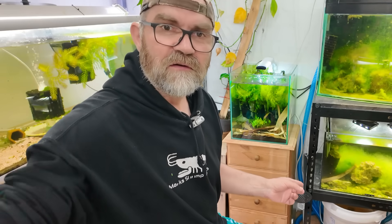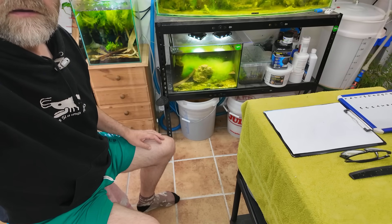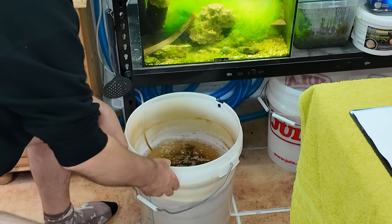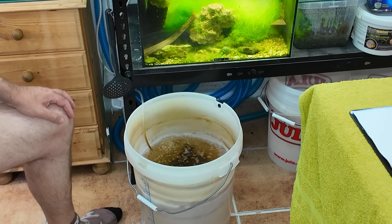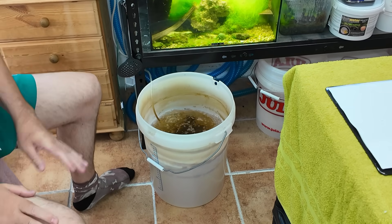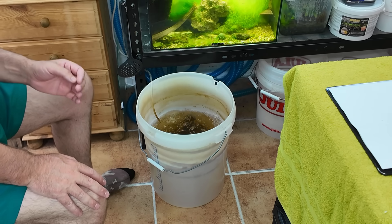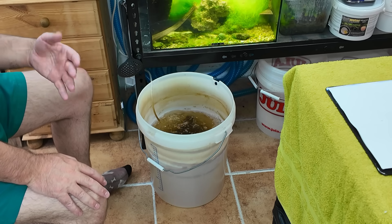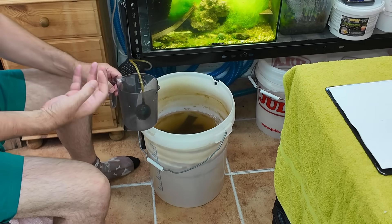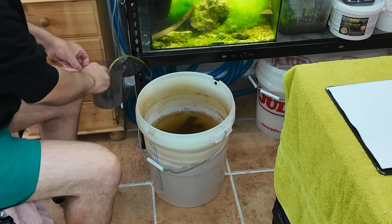If you've not seen my videos before, I prepare my leaves in a bucket like this under here. I'm going to pull that bucket out so you can see it fully. You'll be able to see in here that I have air and whatever else in there. I leave this normally for a week and then I refresh it. When you use the sugar method you have to refresh it every week; if you don't use the sugar method then it lasts as long as the water is good. We have lots and lots of air going in here and I like to put my air stone in it. The biofilm on this is unreal - it's literally dropping off. We do have some leaves in here.